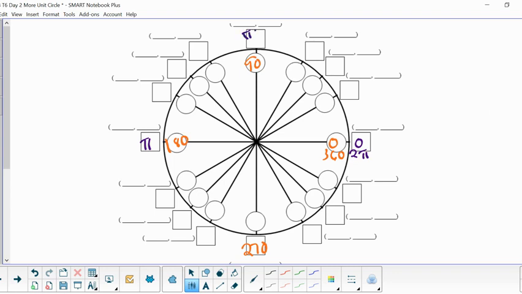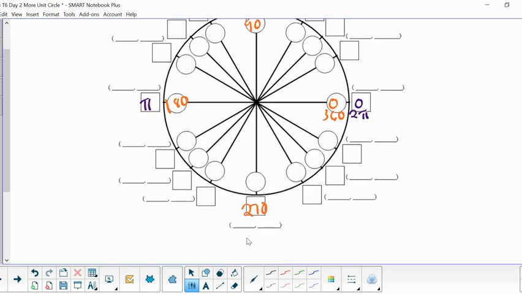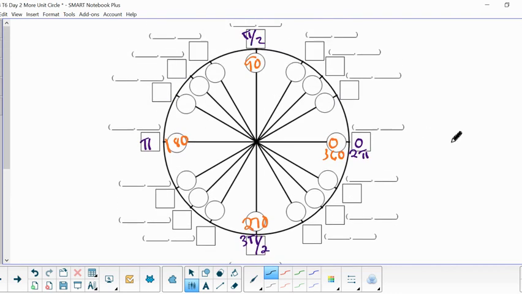So this is pi halves. And now we're going to talk about how to quickly get all the measures using this kind of cutting things in halves and fourths and such. So this is 1 pi over 2. This is like 2 pi over 2, because it's pi. That means down here, oops, I wrote that in the wrong spot. This would then be 3 pi over 2. And then this is 2 pi, or even think of it as 4 pi over 2. We can do this all with common denominators.